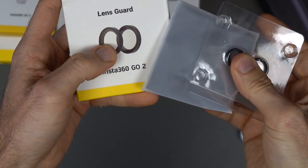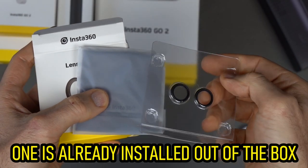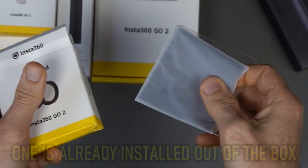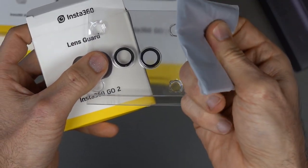Let's quickly go through some of these accessories. We've got a lens guard, which includes two lens guards. I'm going to definitely put that one on. It's got to be perfect for me with RC stuff, so you never know if you might roll over or fall off. It's always good to have these lens guards and a nice little cleaning cloth as well.